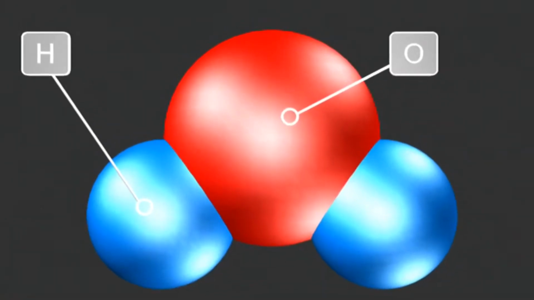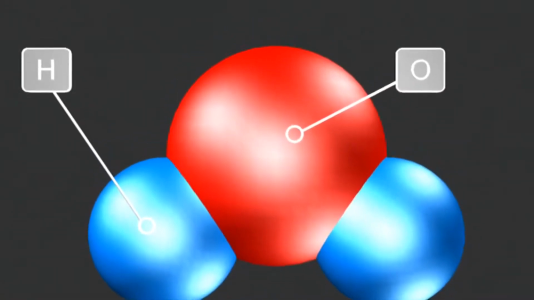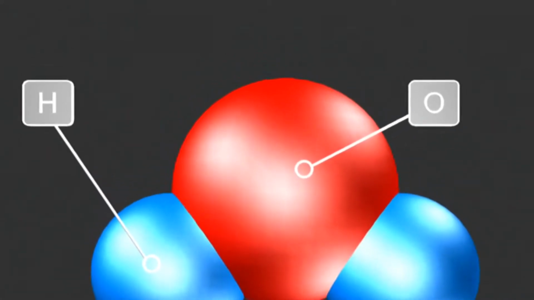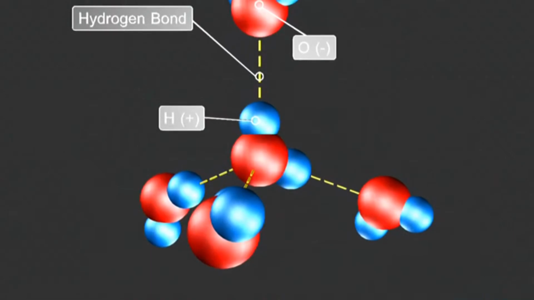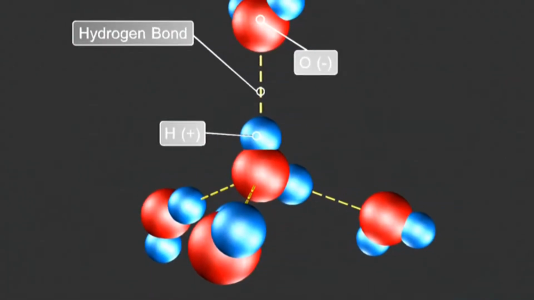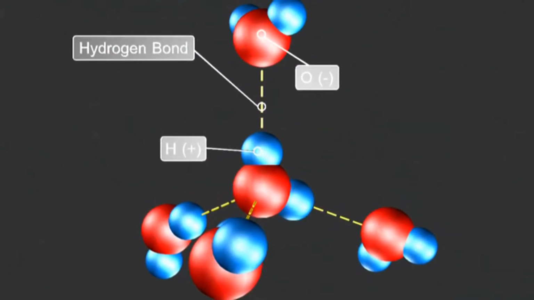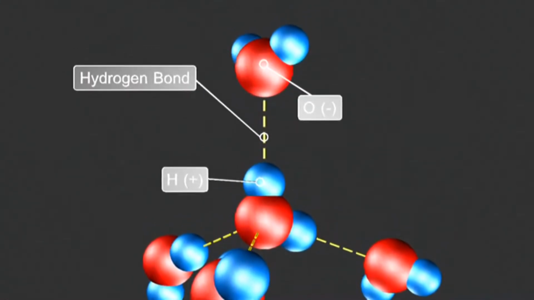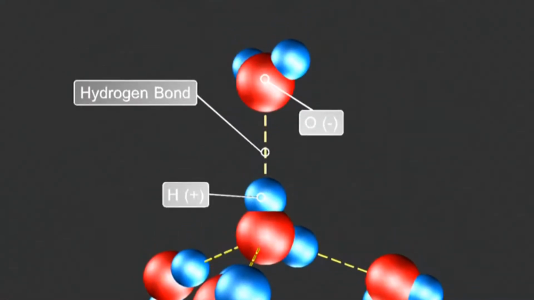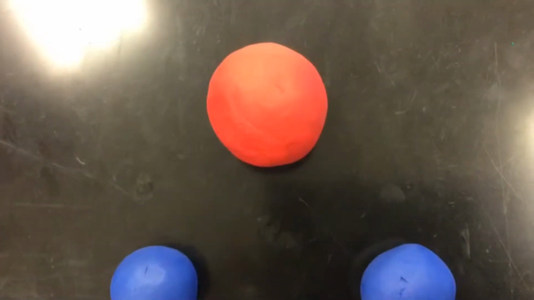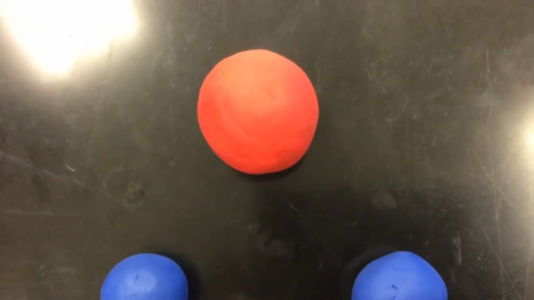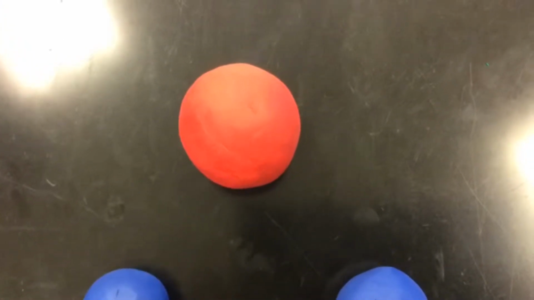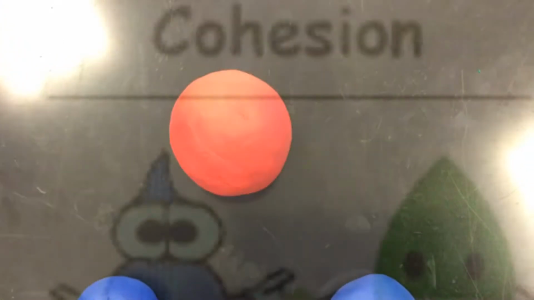When a molecule is polar, it means that one part of the molecule has a positive charge and the other part of the molecule has a negative charge. Because the water molecule is polar, it becomes almost like a magnet. Because the water molecules are like magnets now, they are attracted to one another. This creates a hydrogen bond. Hydrogen bonds are what create cohesion because the water molecules keep coming together and are attracted to one another.